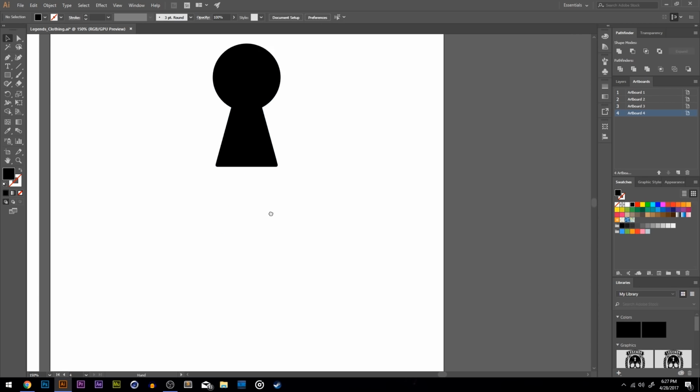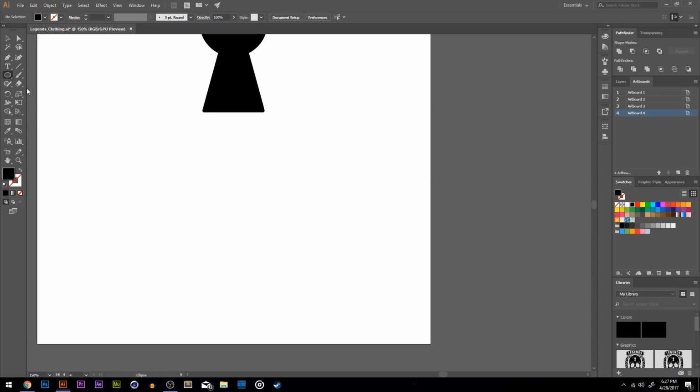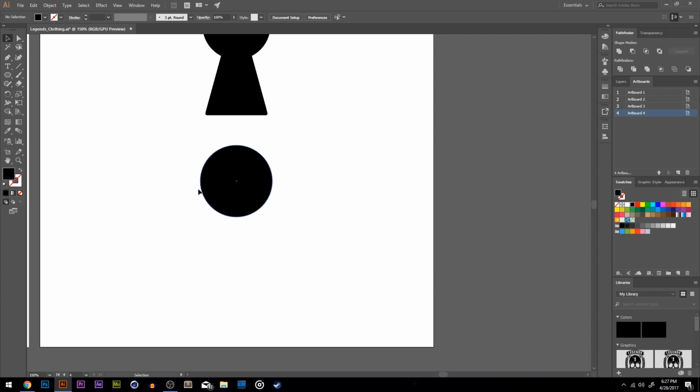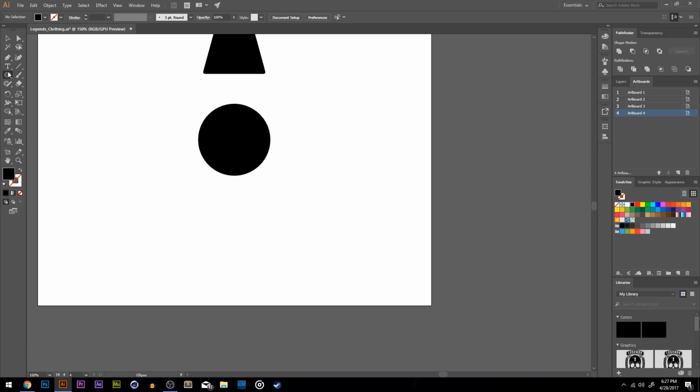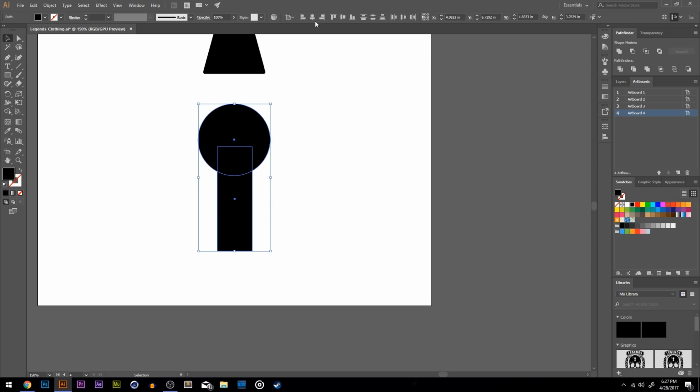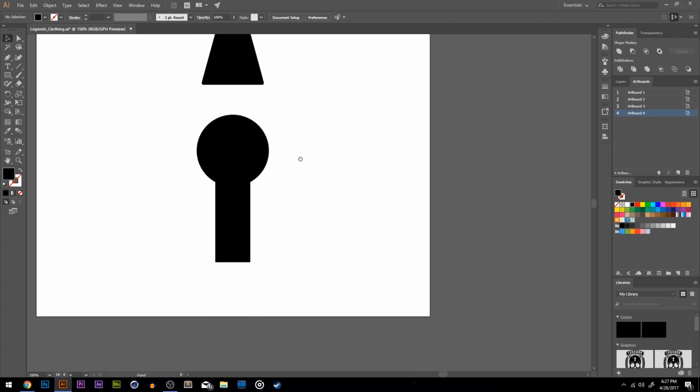Let's go ahead and remake that real quick. So let's draw out a circle, obviously, because that's what it's made up of. Once we have drawn out that circle, we are set. Now what we need to do is draw out a rectangle. Now this rectangle needs to start off kind of skinny, okay? So we can make it a little skinnier, and just like this. You guys can copy the same width I have around there, and that is looking good. We can actually make it a little shorter, just like that.